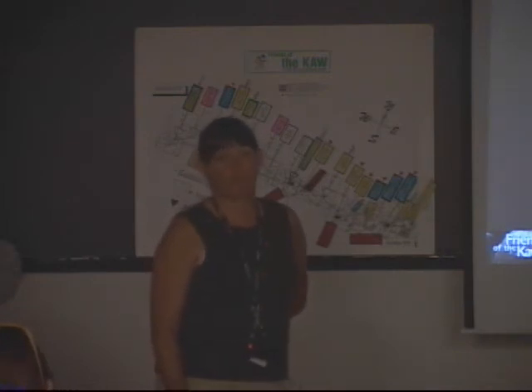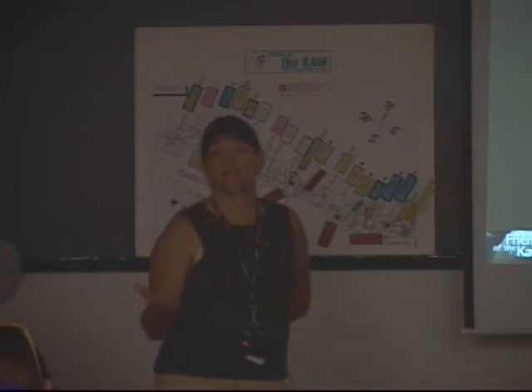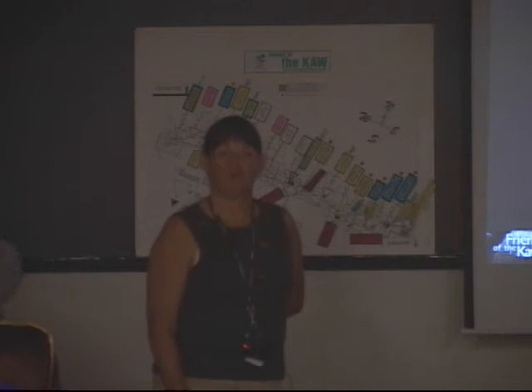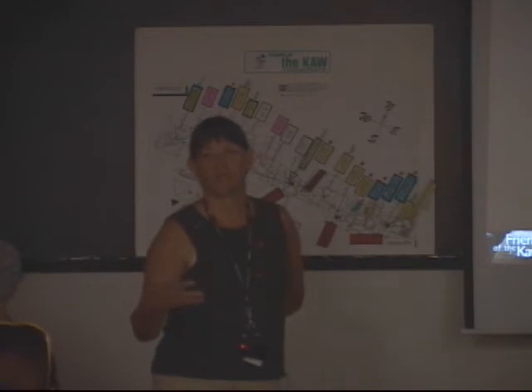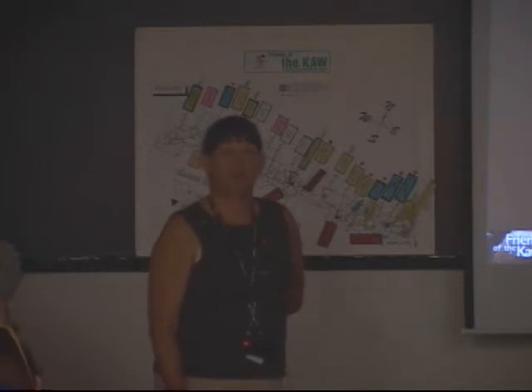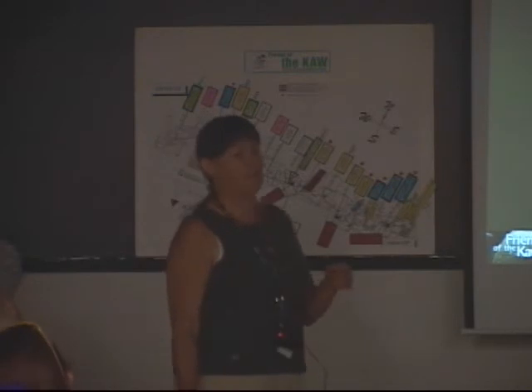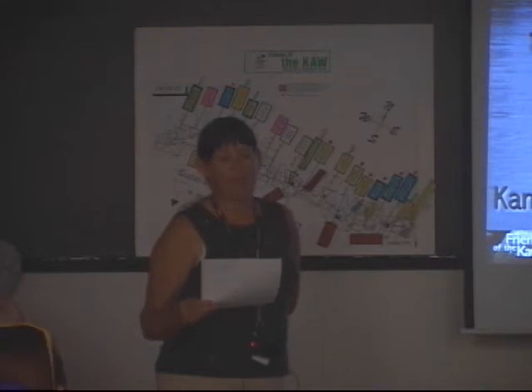I also guide float trips on the Kansas River. We specialize in group float trips — we need 16 to 24 people, and then we have a trailer of canoes and we guide people down the river. We do a little hot dog and marshmallow roast on a sandbar. The sandbars are one of the most beautiful parts of the Kansas River — it's like being on the beach in the middle of Kansas. We also do a little sandbar seminar. It's probably one of our best public outreach tools. I also do a lot of the day-to-day things for my organization: fundraising, grant writing. It's a broad job.